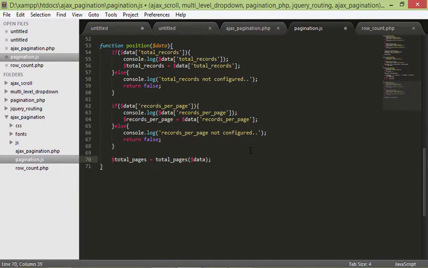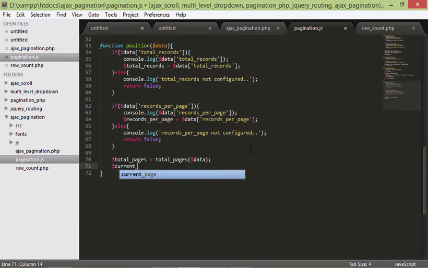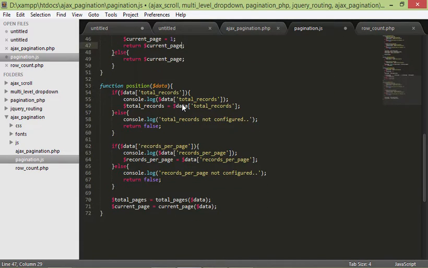And likewise for current page, we already created a function, right? Current page, again we can pass the same data as argument. As you can see here, we have this function here, right? Current page. It's just going to return the current page since it is available, or else it's going to return 1.